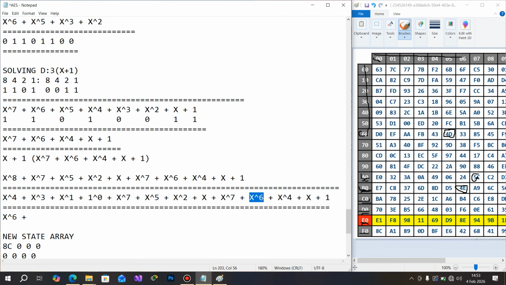Then we come back to 6. Do you have any value which is 6 here? No. So we get it. We come to 5. We'll be reducing up to 1. Do you have any other 5 here? Another 5? No, we don't. So we include it. X to the power 5 plus, so we get to 4. Do you have any 4 here? So we have this one here and this one here. So we cancel it. Oh, so 4 won't be included.